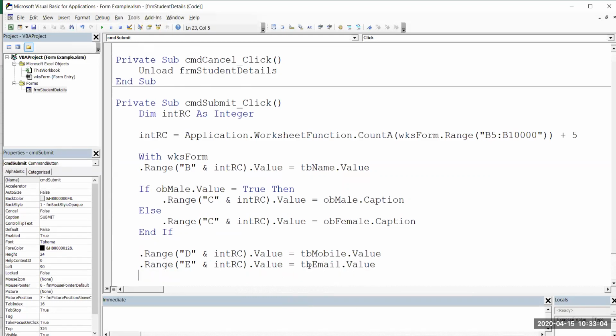So next is age. See, for age, you just take the text box value of the age. Later, we'll have to write a program for the spin button, so that whatever is set in the spin button, that gets displayed in the text box. So currently, just give a value here. In the program, we'll just type it like this. We are going to take the input in the F column.